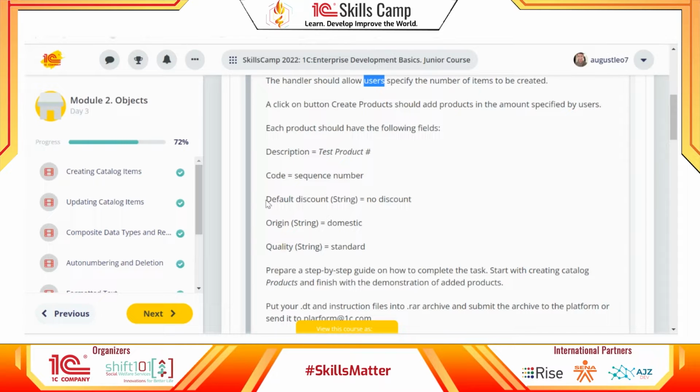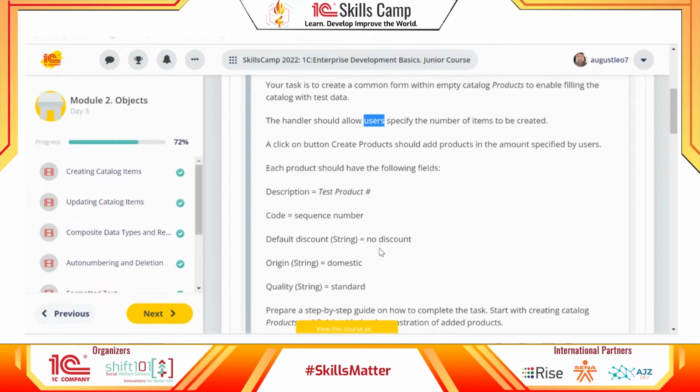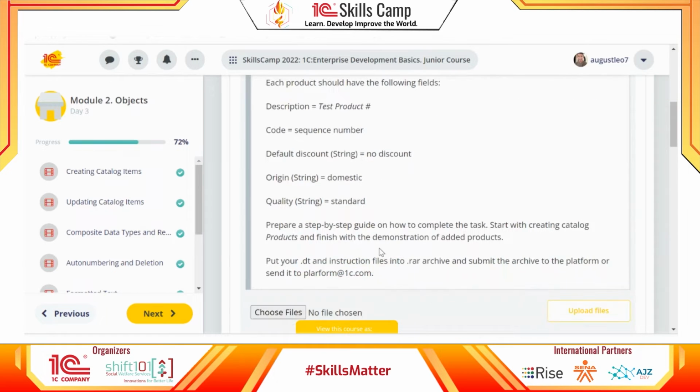We also have the field default discount, which is a string with the value no discount, origin, a string also with the value domestic, and field quality with a type string with the value standard. That is the requirement for this problem.